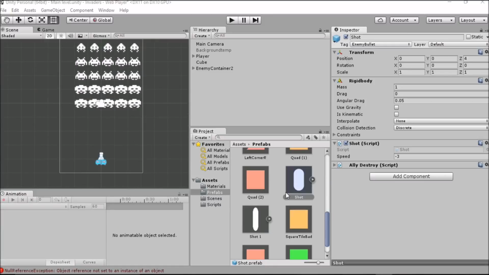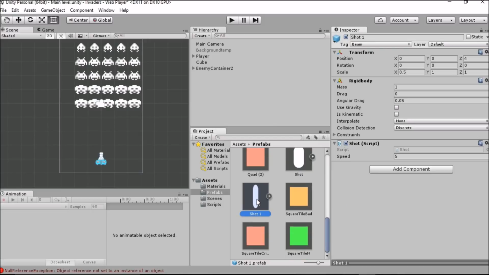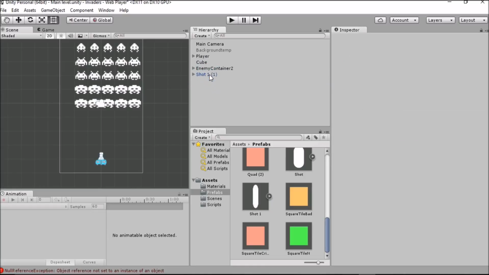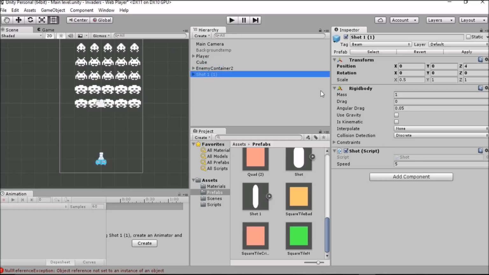Now that we've got our scripts sorted, all we have to do is add those scripts to a component. And because we've already got a beam coming from our player game object that works, why not use that beam again, but just change some of its properties so that it becomes a beam that can be used by the enemy. So as you can see, I'm already in the prefabs folder, and I'm going to drag this shot prefab into here. I'm going to hit Ctrl C and Ctrl V, and now we've got a copy of our shot 1 prefab.